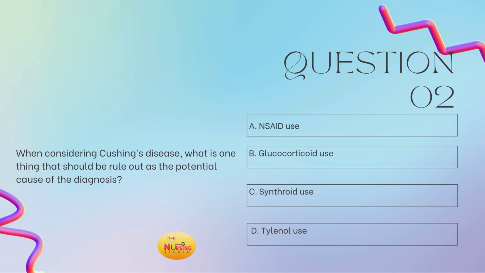Like many other things, sometimes it can be related to a medication. So may fix one thing, cause another, right? So we want to first rule out to see if they are using glucocorticoids and if that's the cause. Of course, if that's the cause, you need to remove that source. It can also be related to tumors and different things on the adrenal gland that may be contributing, but we start from the least and work our way up, right? So first rule out if there is B, glucocorticoid use, okay?